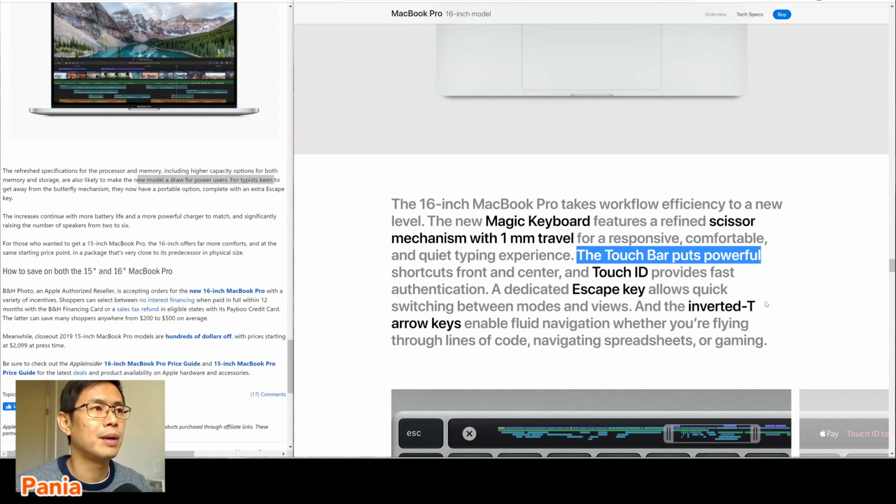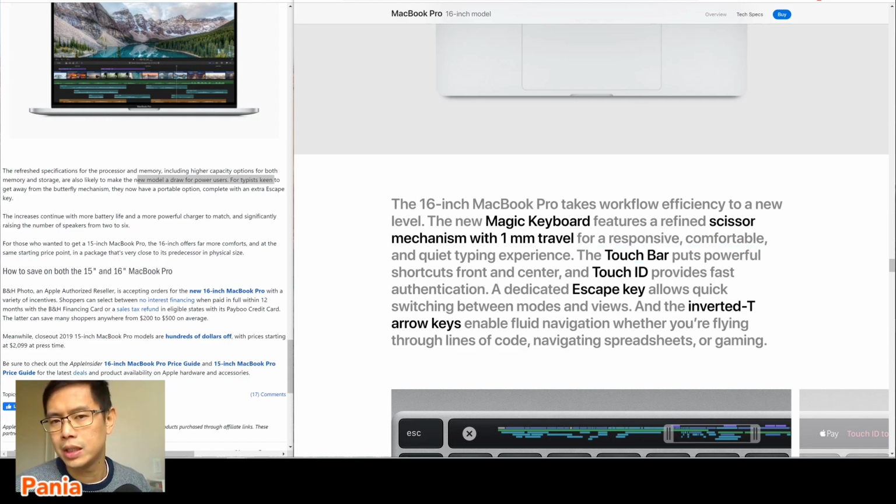What do you guys think about this versus the Microsoft Surface Pro? You can touch the screen. You don't even need all this Touch ID, Touch Bar, which is just a small strip in the front that you can touch, and then you can be saving some money, right?